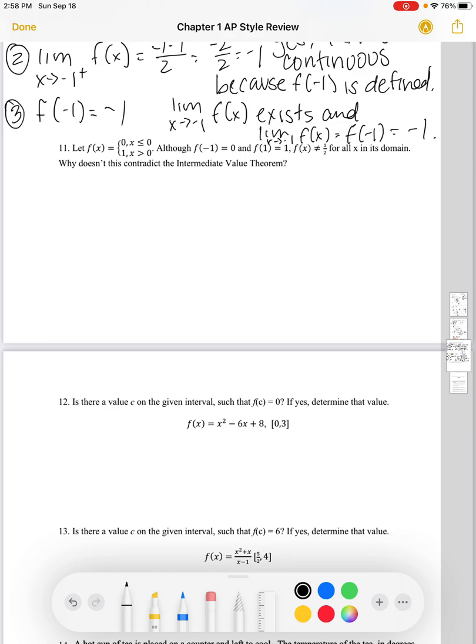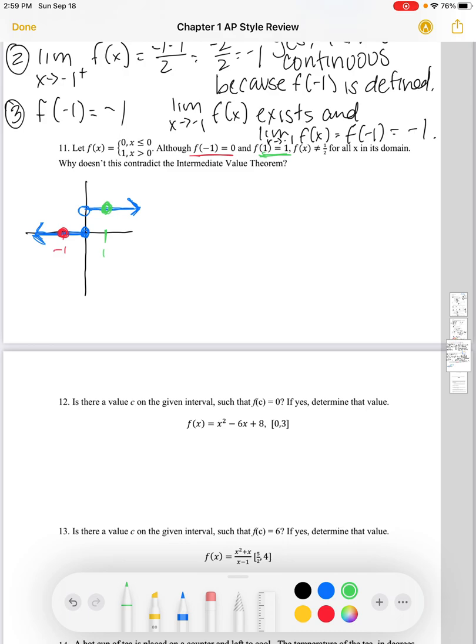So first things first, let's graph f of x, this piecewise function. It says for all x's that are less than or equal to 0, we're going to be at 0. And then for x that is greater than 0, we're going to be at 1. So open circle and then a straight line through 1. Now f of -1 equals 0, so I'm going to put an ordered pair at this spot. That's saying at -1, we're equal to 0, and at +1, we're at 1.